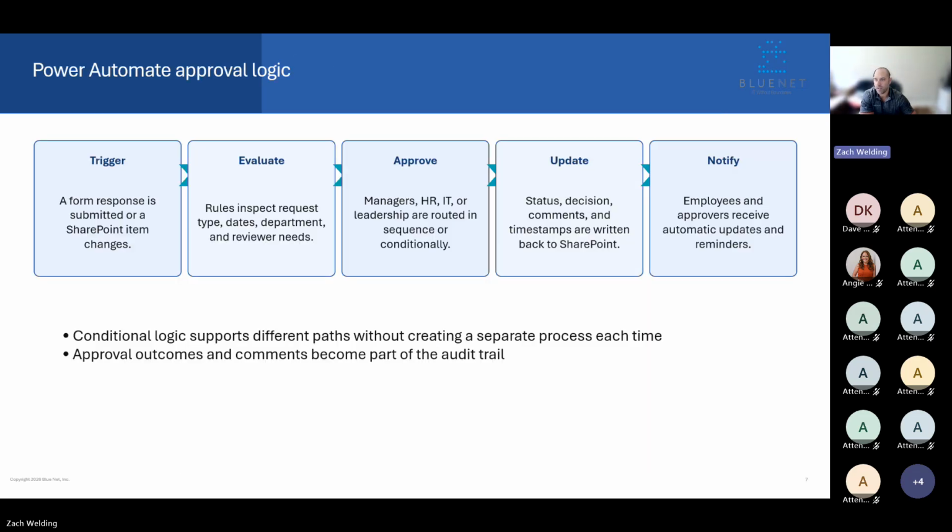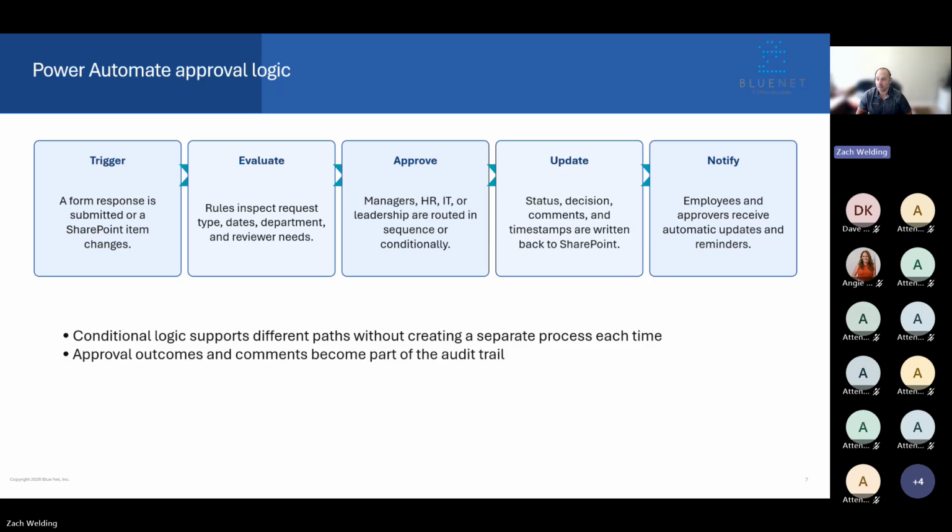So how does the Power Automate approval work? We'll run through these steps really quick, and then I will actually demonstrate the actual flow and how it looks. So just the basics of Power Automate. Everything always needs to have a trigger. That trigger can be anything from when a new form response is submitted in Forms, to when a new document is added in a folder, to when a new email arrives in my inbox. You can create filters to look for certain subject lines. And then things can also be manually triggered.